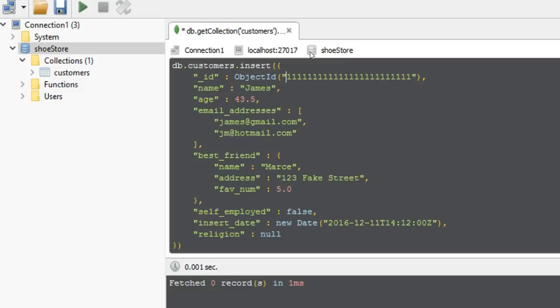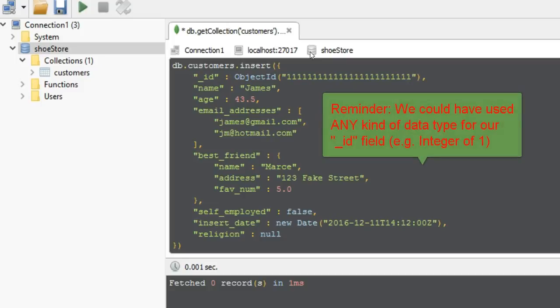So if you submit a document without a primary key, MongoDB will create the primary key for you. It will just come up with a random string which represents 12 bytes. In this instance, we have submitted it ourselves because we want to explicitly state what our primary key is.